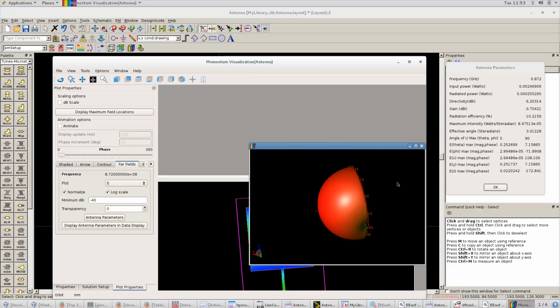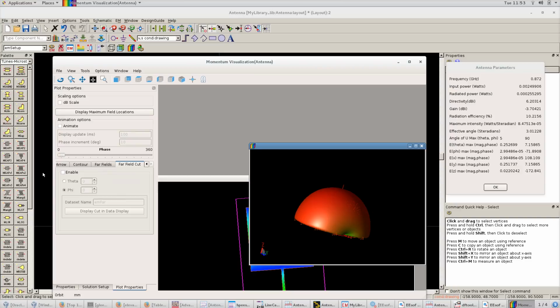You can rotate it around like I'm doing, or adjust it. Another thing you can also do here is create 2D radiation patterns from these 3D patterns, because sometimes they're not that helpful in identifying certain characteristics. So what you can do is go to this next tab over here, which is far field cut, and you can enable it. Now I can select this, right now where this green line is, that's where it's going to do the cut. So I can make this at 0 and 90, which is a pretty standard feed cut.